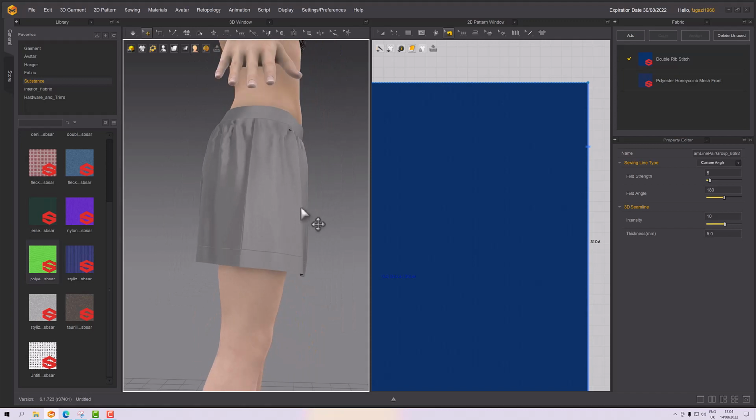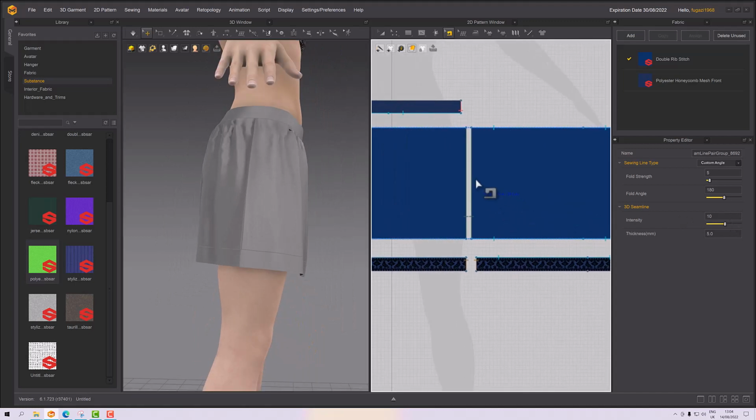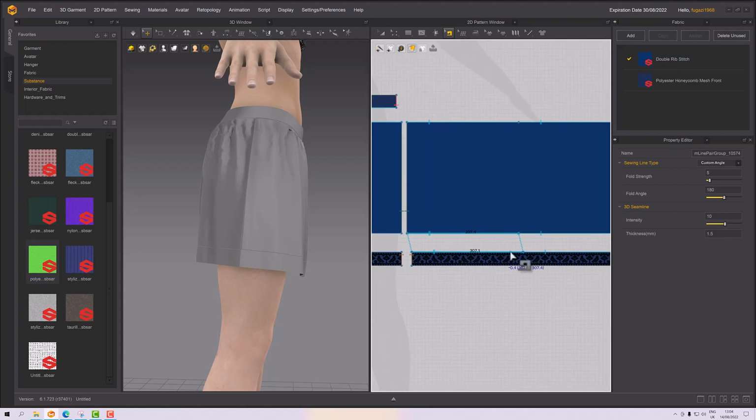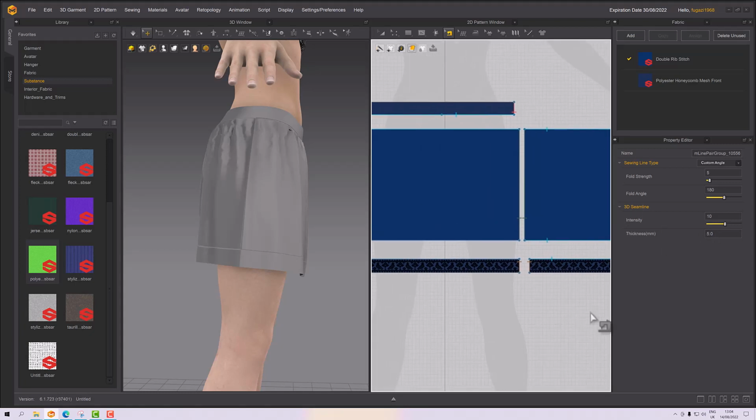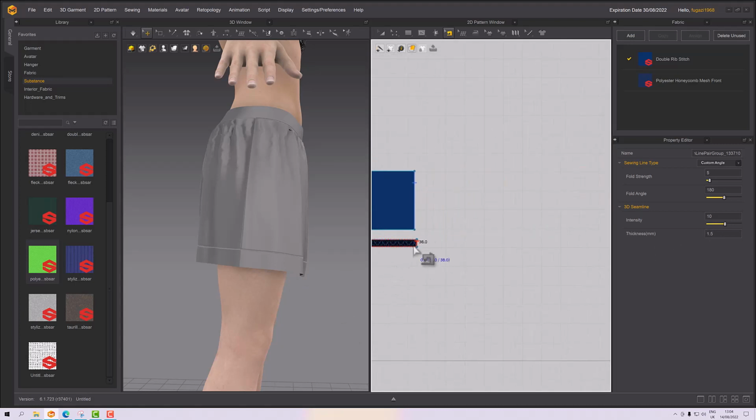So what we want to do is, for each of our seams, we want to update them. So let's put all of these to say 5, and on our waistband we'll set that to 5 as well, and this one we'll set to 5. Basically all the ones that I really want to show up. We've got 2 down there, so we'll set that to 5, and that one to 5, and this one here to 5. I'm going to do my little trims down here as well, so we'll set that to 5, and this one also.